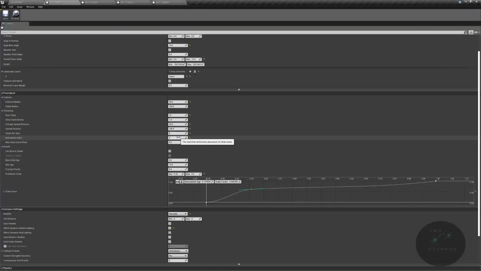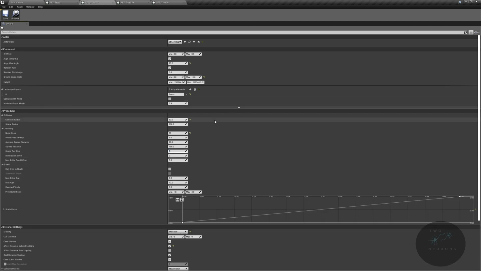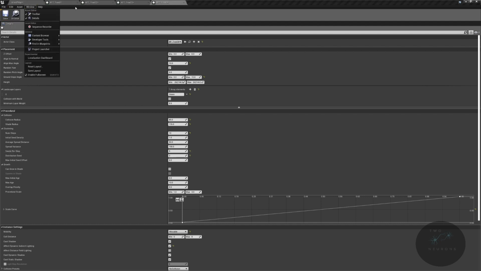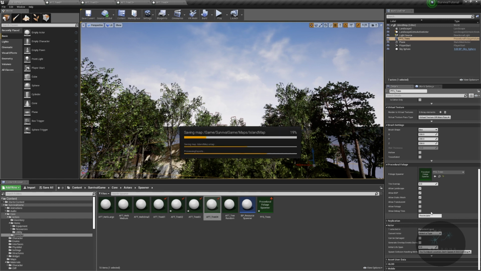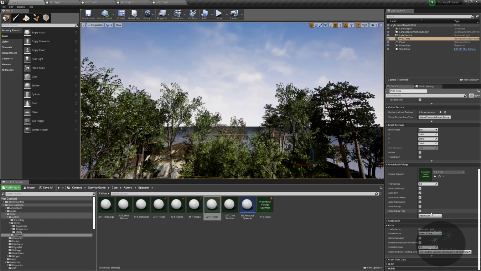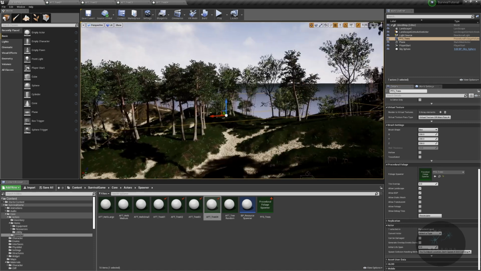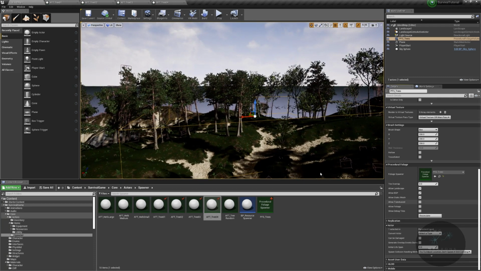Let's see what else we have in here. We have 5 per, so we're gonna get more of that one type. So let's do 5 here, 2 here. Again, you can mess with the settings until you find the right combination that you like. All right, with that done, I'm gonna Control S save first, and then resimulate everything. It's gonna take a moment because there's a lot of changes being done. Here we go. And, ooh, I'm not too happy with that one.